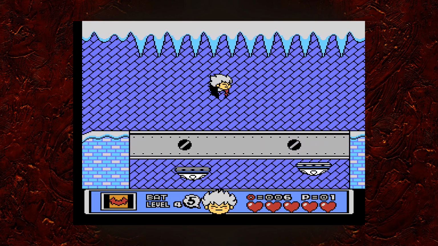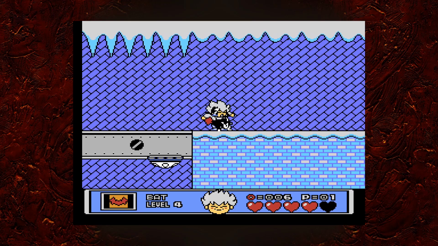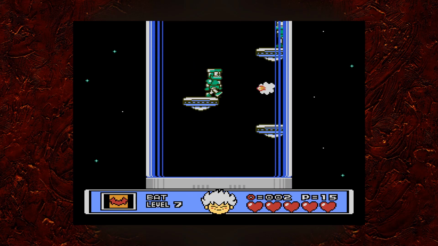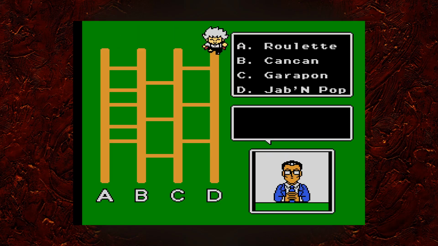For abilities, you have the power of the bat, which can turn you into a bat, but touch anything or get hurt and you'll be turned back to normal. You have the power of up, up, down, down, which is the anti-gravity move, so you can walk up on ceilings. It's pretty simple in concept, but some of the levels get pretty challenging platforming-wise, but I managed to finish it in one sitting. At the end of each level, you're able to choose the path so you can play a minigame, where you can spend the medals you collect from enemies so you can get extra lives.